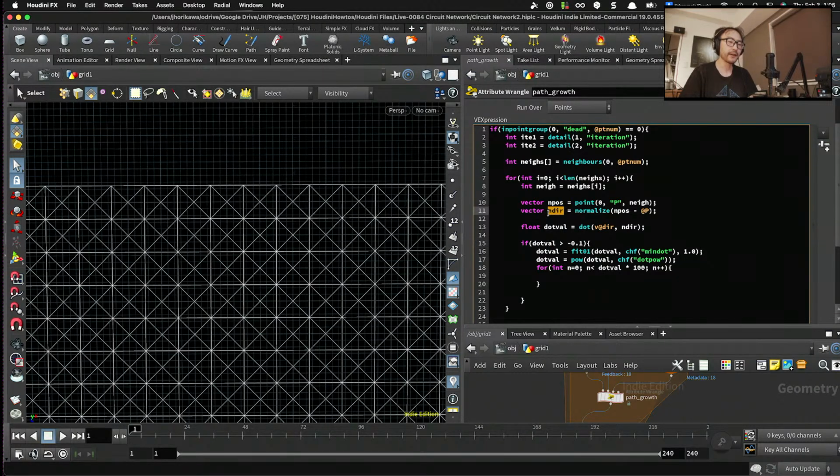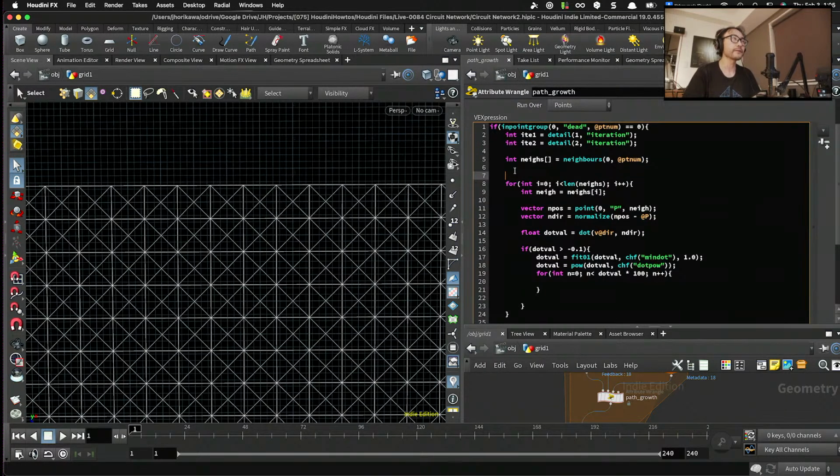So you want a vector which collects these n directions, the directions to the neighbors. So outside the first for loop, I'm going to create the array named directions.